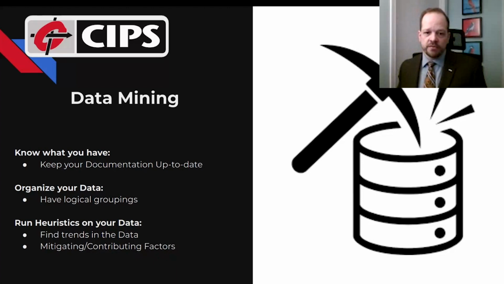Find the trends within your data, and figure out what the overall trajectory of your data is going to be. This is more important for things like, as an example, if you have a high level of injuries within your organization, are there trends that lead to higher rates of injuries? Figure those out, track them down, put them into a report, and make those reports available to the people that need to know.